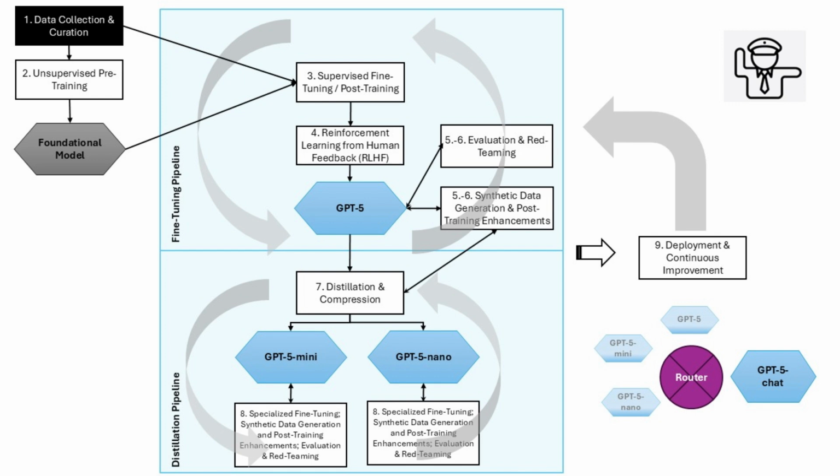Now let's return to that clever router. Its job is to be a smart traffic director, instantly choosing the right model from the family, GPT-5, Mini, or Nano, for your specific request to perfectly balance speed, cost, and quality. So what influences its choice? The complexity of your question. If you ask something simple like, what is the capital of Estonia? The router knows GPT-5 Nano can handle that in a flash.